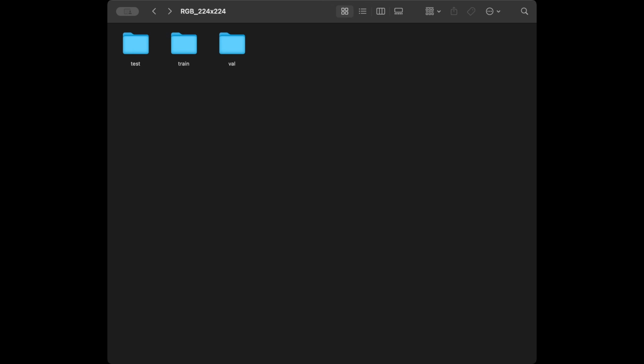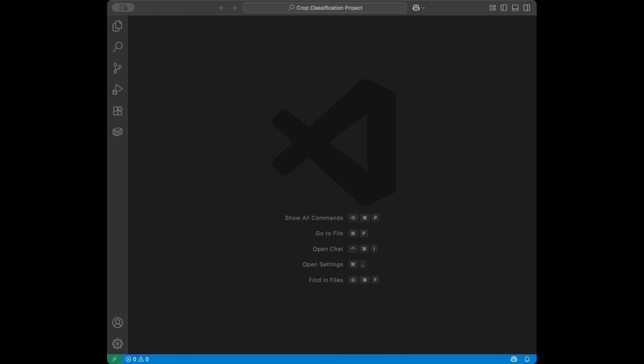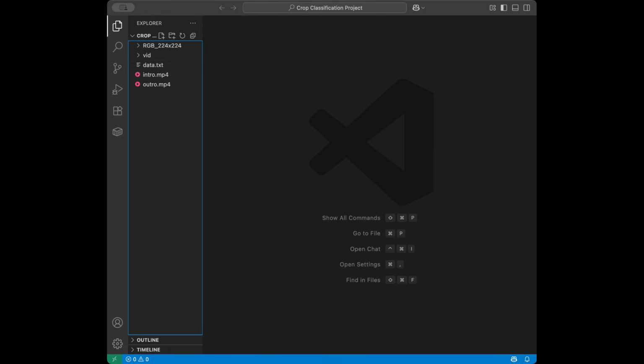So just want to make sure that you downloaded the file correctly. You need to see these 3 sets in your file destination, and if you have those, we are good to start. You are just going to have the file like this and you are going to create your Jupyter notebook in this directory. Great, let's continue with the code editor and let's start coding. I'm in the Visual Studio Code interface right now. You can use any code editor that you want. And here is the RGB file we have in here. And I'm going to create a notebook file like model training.ipynb.